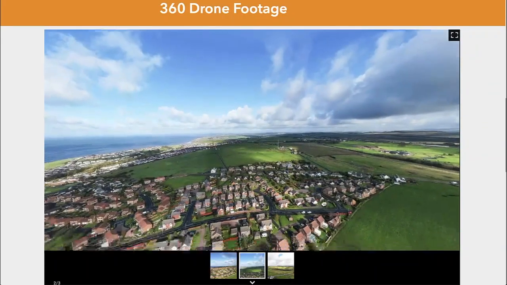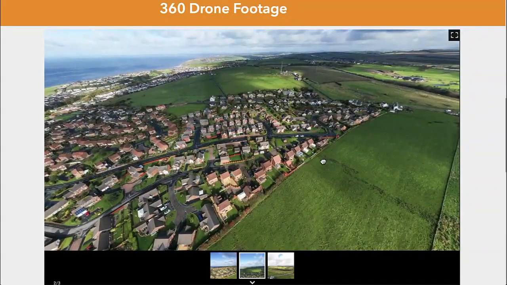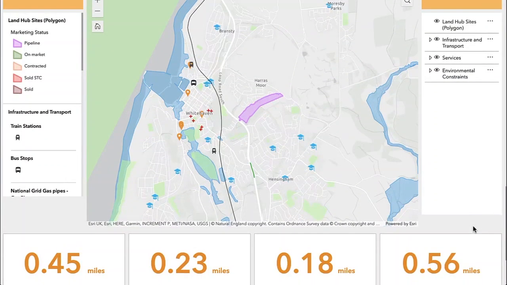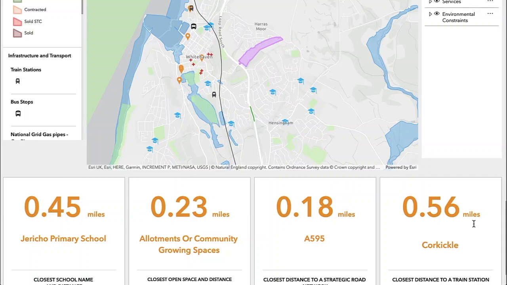Another one. Nice. The local map information shows facilities in the area like schools, train stations, or retail stores.